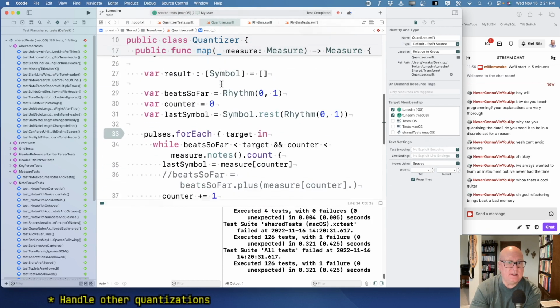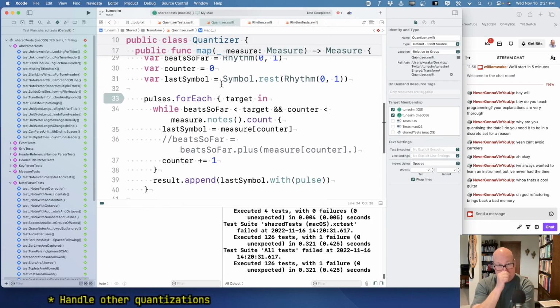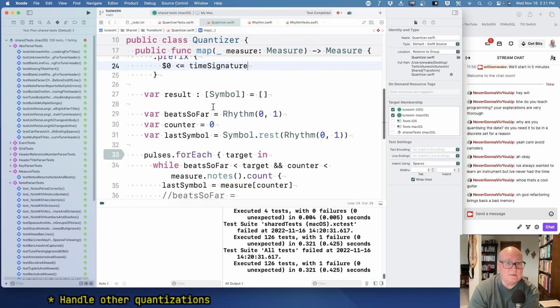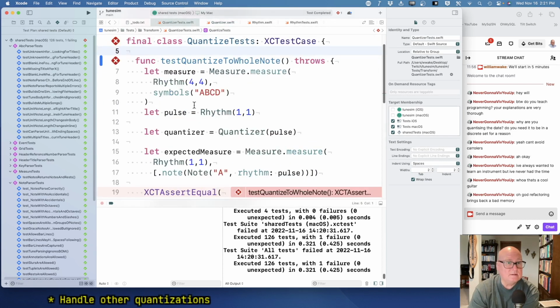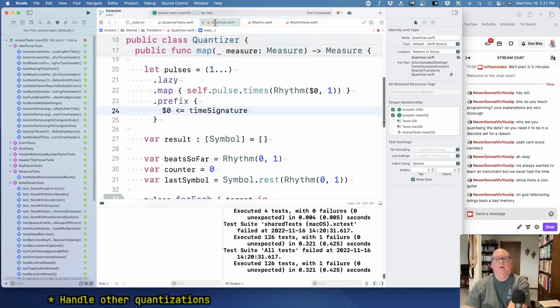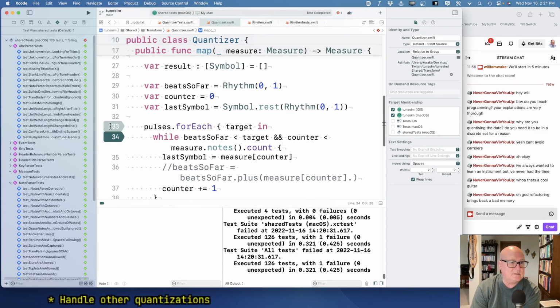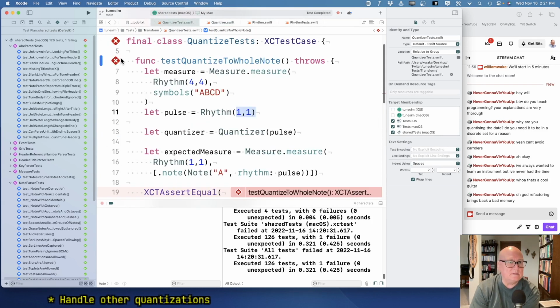Okay, so I think we have to beat so far less than target. Okay, and the first one, target, it's a measure 4, 4. The pulse is 1, 1. So let's see if we look at pulses. Let's just stop here. Okay, and run the test.